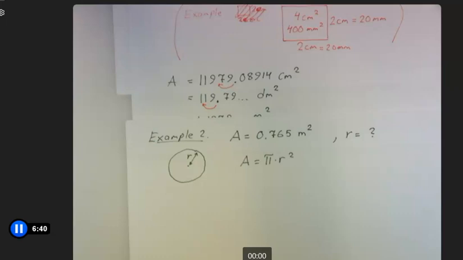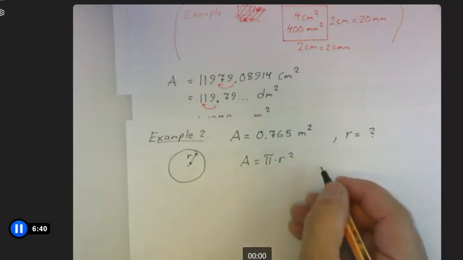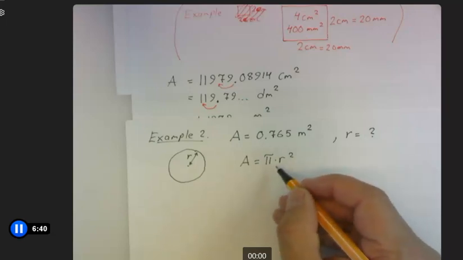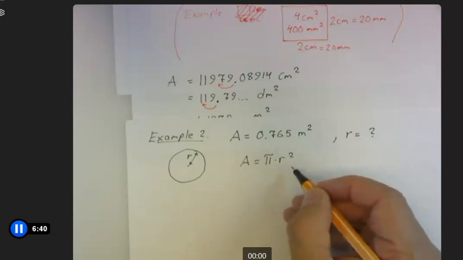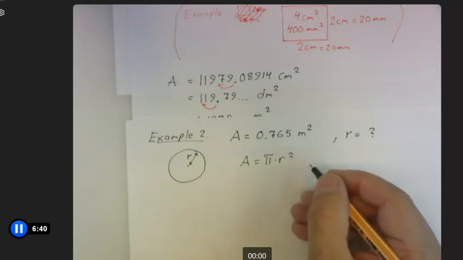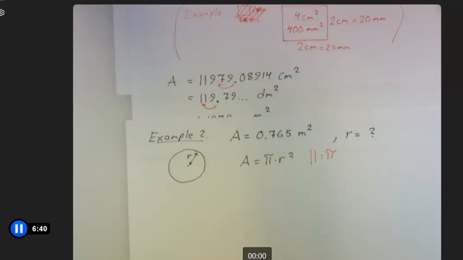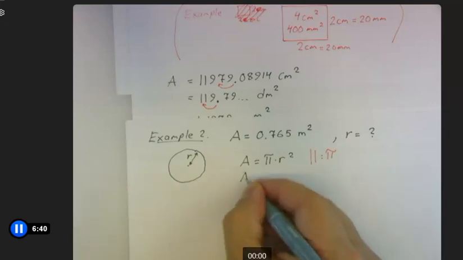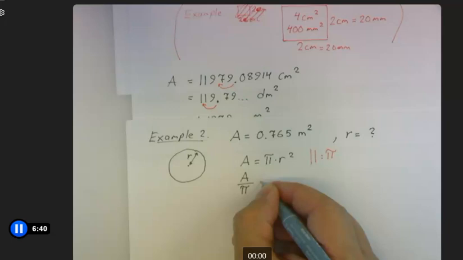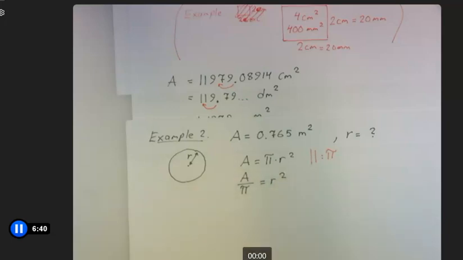And what do we do next to solve the R? You make R as the subject of the formula. R equals A over pi, and the square root of that. Let's divide with pi, so we get A divided by pi equals R squared. And now when we know R squared, we take the square root of that, and then we get the value of R.